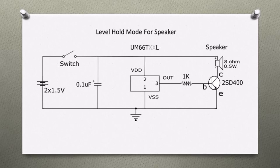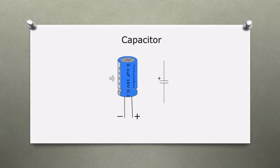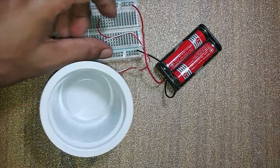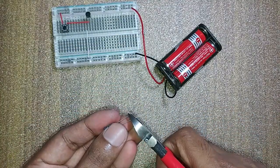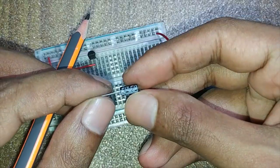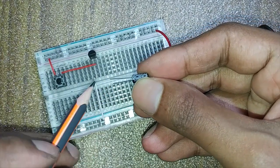This is the second circuit diagram. I listed the required item list for your reference. Both circuits have the melody generator section. I remove the piezo from this circuit and continue to build the second circuit on it. Now I connect a capacitor negative lead to the IC negative lead and positive lead to the IC positive lead.